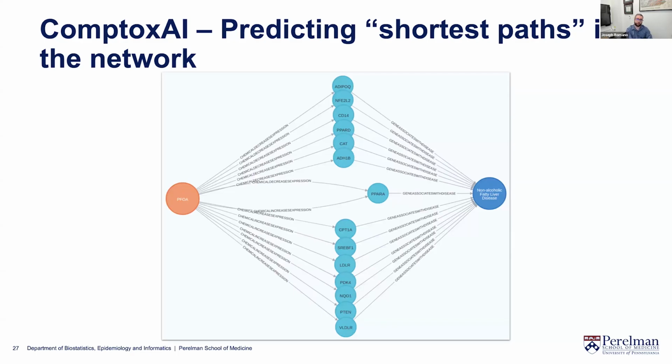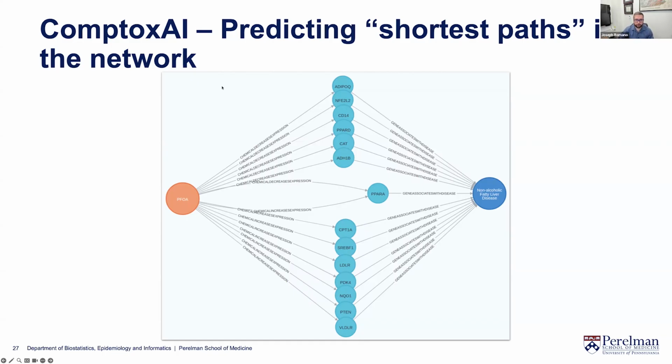So we're still trying to figure out a lot of the mechanisms that underlie this risk association. What we see ComptoxAI tell us is that exposure to PFOA results in either decreased or increased expression of a number of different genes found in the human body, including that PPAR alpha, which I was showing in the mock-up earlier, and a bunch of other things, all of which are then associated with increased risk for disease. So through a bunch of different avenues, it's exerting different gene regulation effects that likely are giving rise to the increased risk for non-alcoholic fatty liver disease.